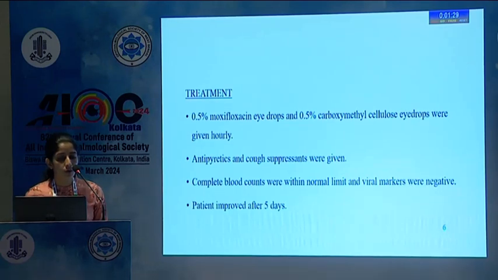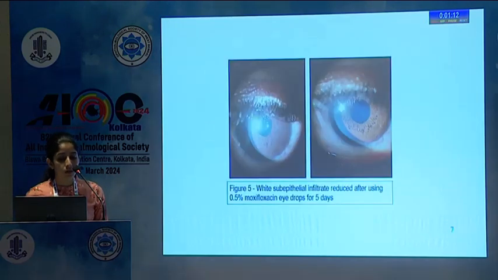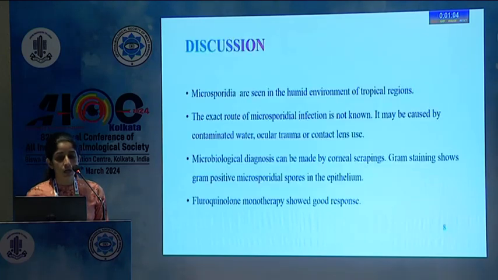Treatment given was 0.5% moxifloxacin eye drops and 0.5% carboxymethyl cellulose eye drops hourly. Antipyretics and cough suppressants were given. Complete blood count was within normal limits and viral markers were negative. The patient improved after 5 days. The white subepithelial infiltrates reduced after 5 days on applying antibiotics and lubricating drops.